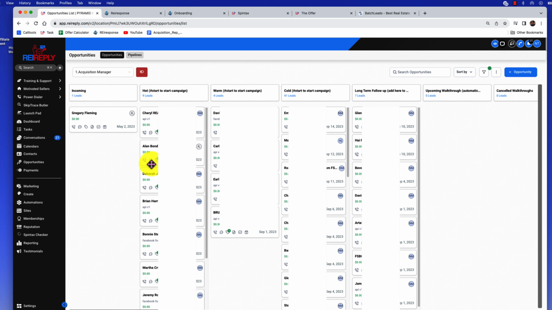Well, first of all, REIREPLY can do a lot of things, whether it's cold outreach or warm outreach, or you just want a CRM, right? It can do a lot of that, or even if you just wanted to hold your data, it can do that as well. But a lot of people want to know, how do I send my campaign? Now, there's different types of campaigns. So let me give you a couple examples.